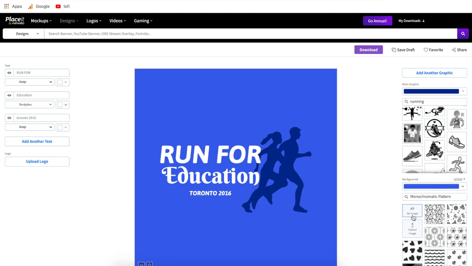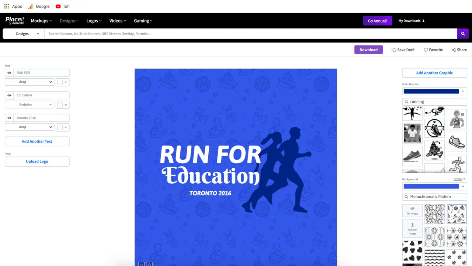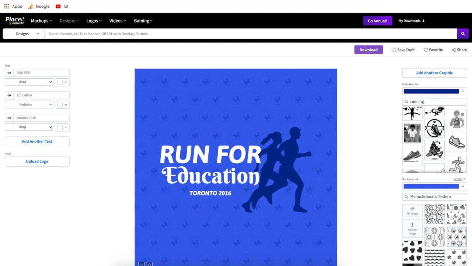Now, a lot of the times with these designs, they'll give you the option either pre-built in or like this where it's not put in already, but you can choose to use it, of having a pattern or some type of frame or background to this graphic. So feel free to click around on these. You might find something that you really like here as well. Remember, if you don't want to use one of these, just hit no image.